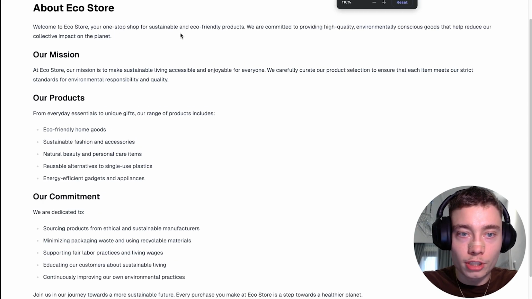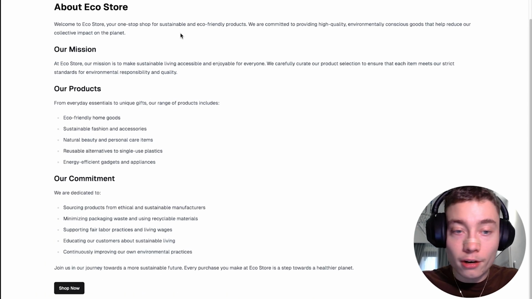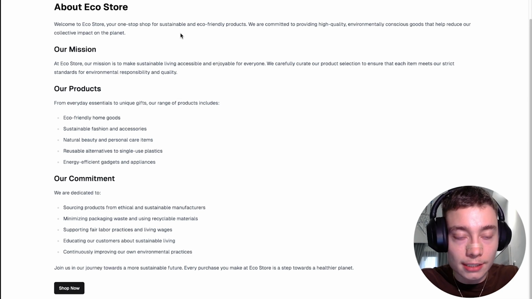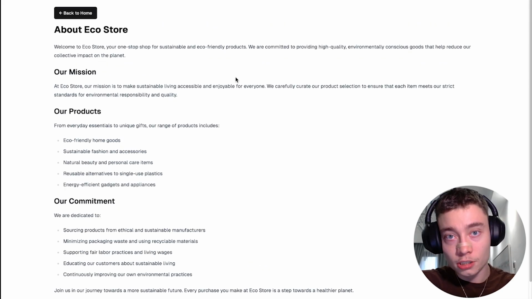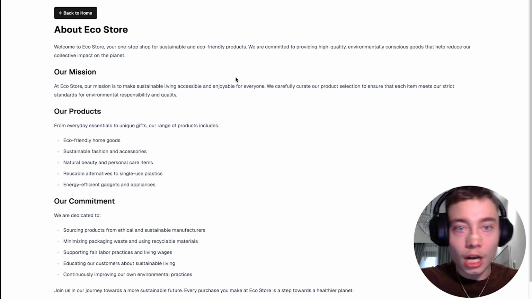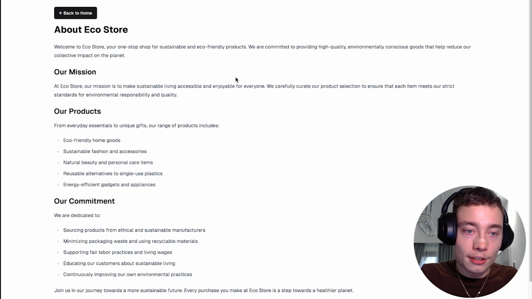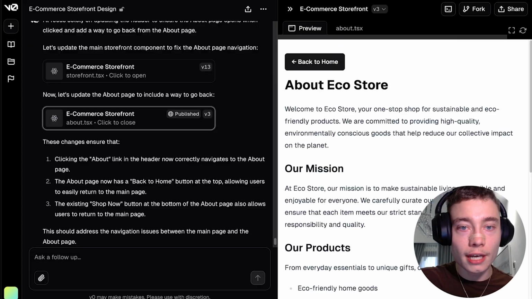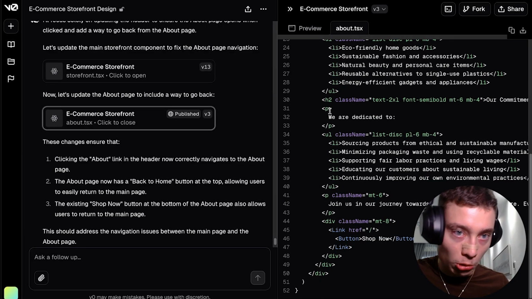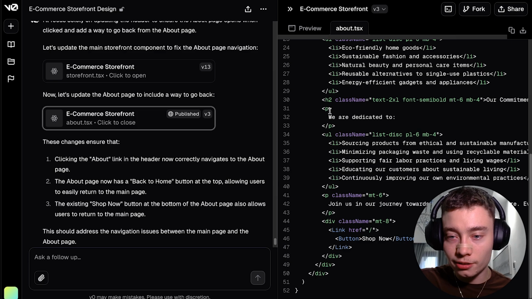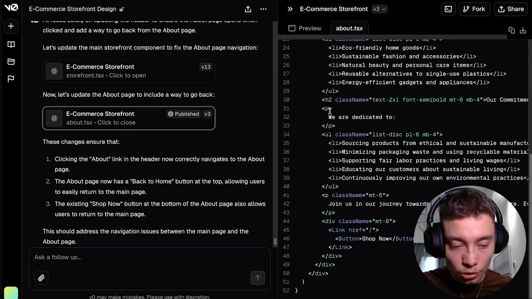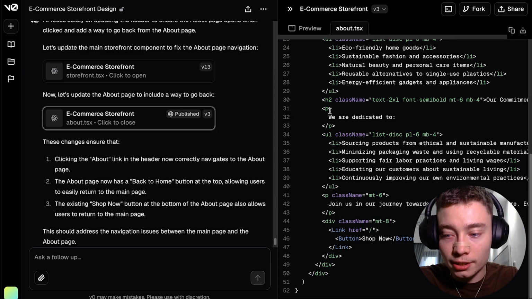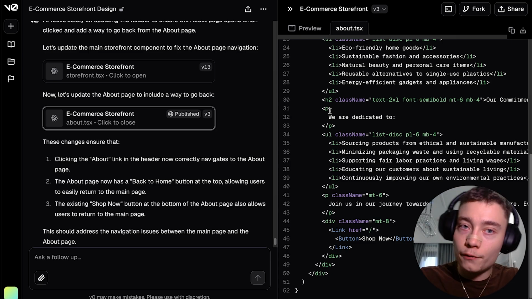You can build a prototype and launch it in a matter of minutes. Like this is, guys, I mean, I really feel like I need to say this. This is insane. We're living in the future. So if I really wanted to take this to the next level, I would take the code into Cursor and then work on the individual parts. So inside of Cursor, you can obviously use the composer and tell it to fix the about page so that it's linked to the storefront. I mean, again, if you guys want me to make a video on creating a full stack app with V0, Cursor, and, let's say, O1, I'll for sure make that happen.